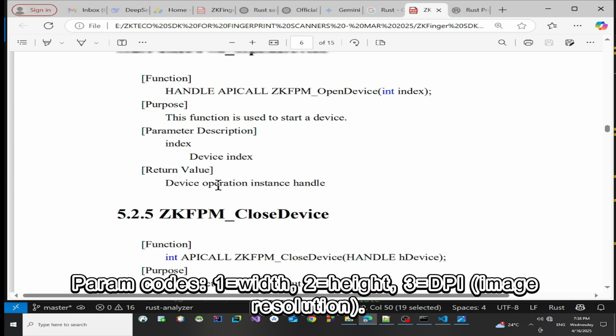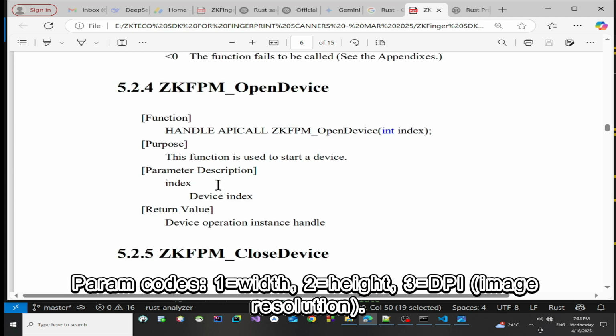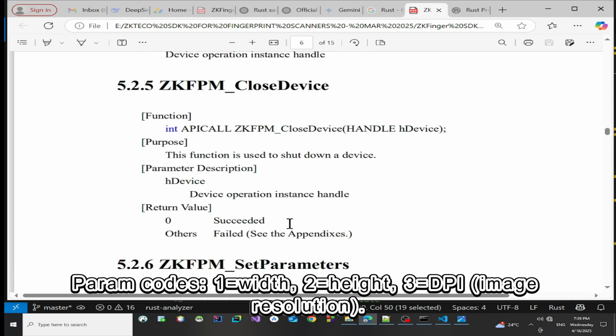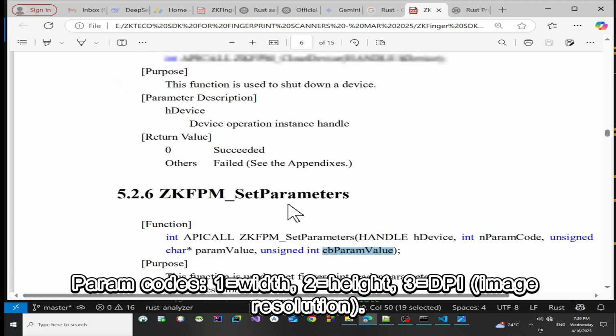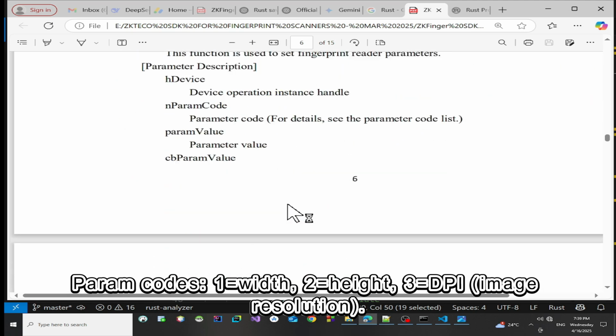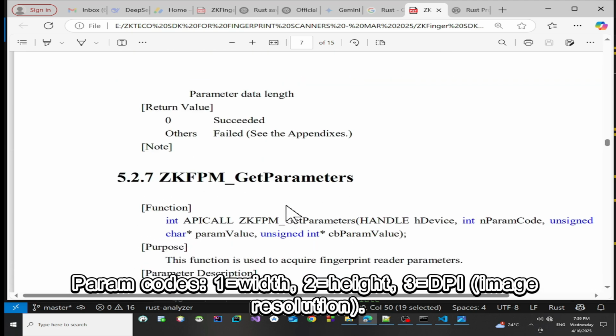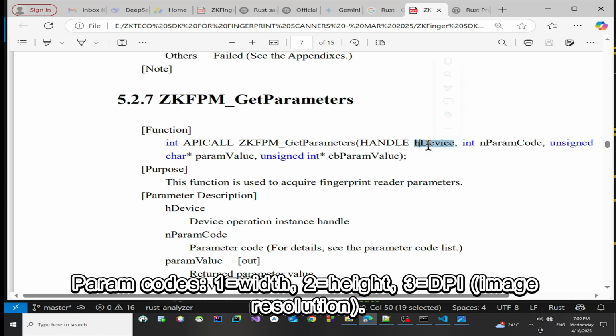So to be able to narrow down to a particular device that you want to use, you need its device handle, like a pointer to that device. So in our get parameters function, we need to pass the device handle that we got from open device.